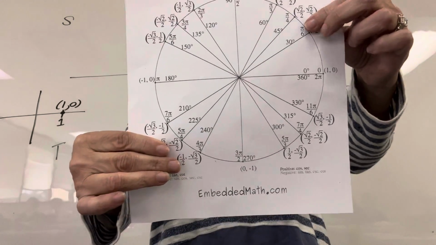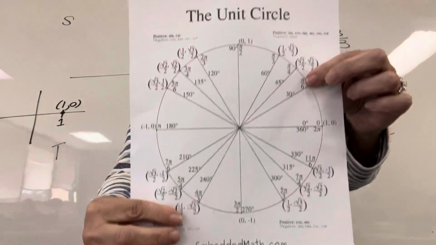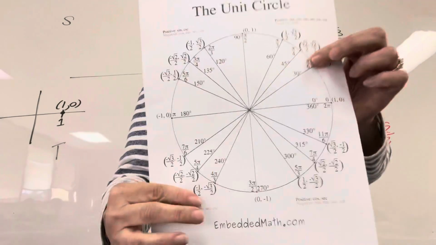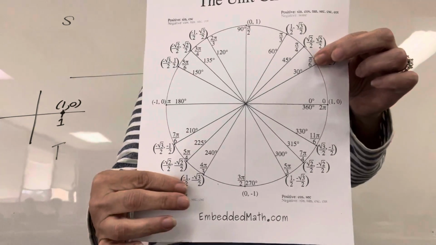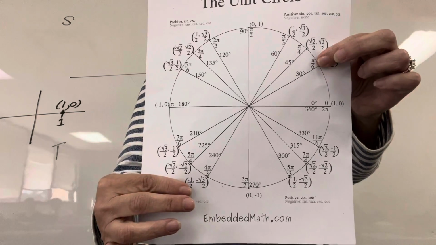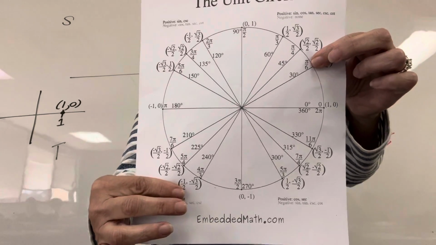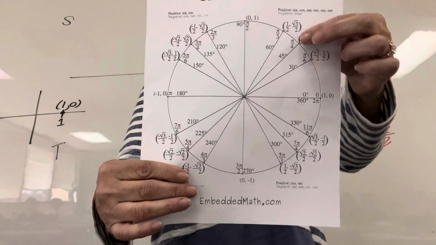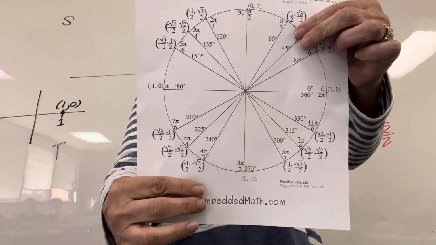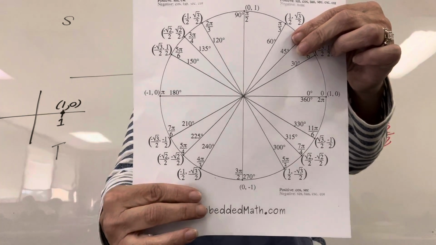All right, now go up to 45 and down to 225. It's hard to read from backwards. Same, but both negative, same values? Yes. Are you seeing this? All right, go up to 60 and down to 240. Same values, but both are negative.